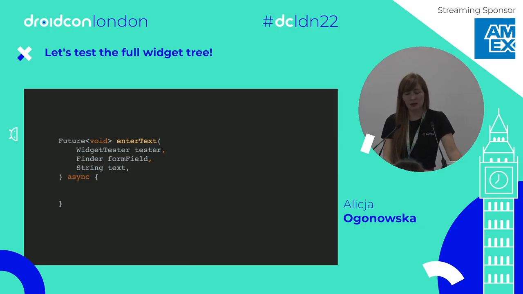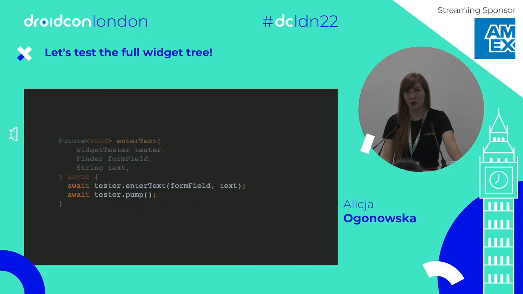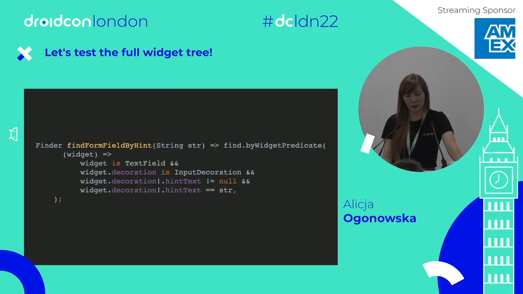And what is nice with this kind of tests is you get to write all kinds of wrapper functions that are just useful for you, because when I want to enter the text, I'm just interested in what kind of text I want to enter and where, and I don't want to care in my test code that I also need to pump something, blah, blah, blah. It all gets super long, so I like to extract such things to methods, but just use whatever works for you. And for finding this form field, there are many different approaches.